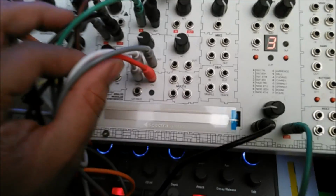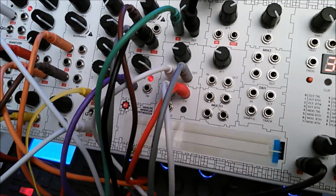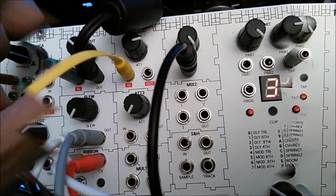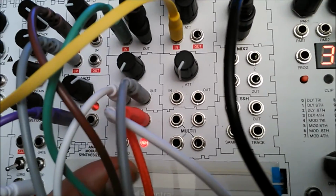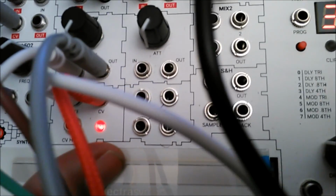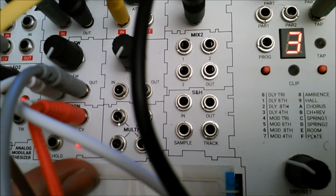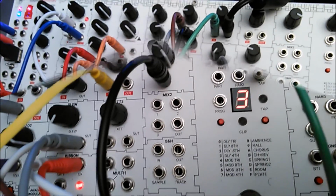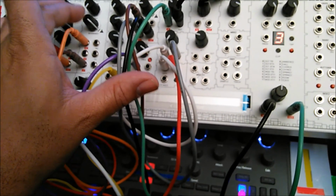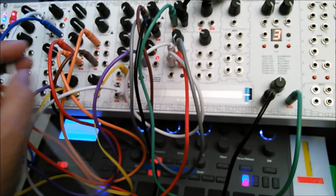This is an example using the ribbon controller. And this is where the fun begins. Just start patching and explore and just do as you wish to your heart's desire, and you can come up with some pretty decent crazy sounds. And so sometimes you just don't know what's going to come out when you start patching, and that's the beauty of modular gear. You start patching and you come up with some interesting tones.